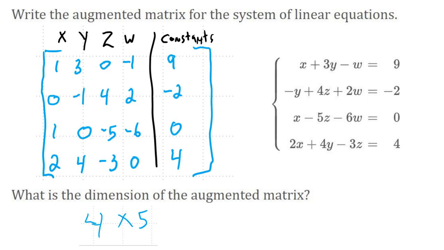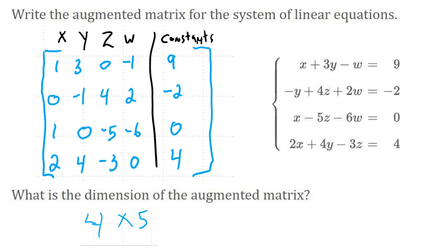I'm going to do them one by one so you can see what I'm doing. Here, this is line 1. In line 1, I have 1 for the x. I have a coefficient of 3 for the y, but I don't have a z term. Since I don't have a z term, I'm going to put 0 here. I need to keep a placement value, so that's 0 for z in that first row. But then the coefficient for the w is -1. Again, the equal sign, and then my constant, 9. That was row 1.